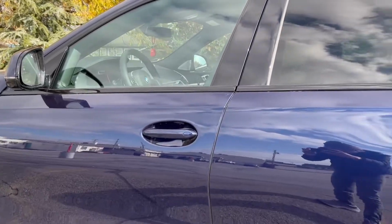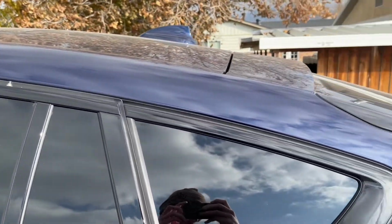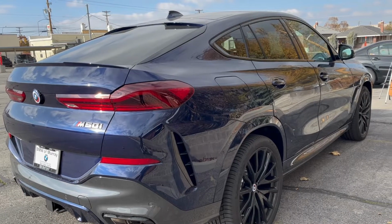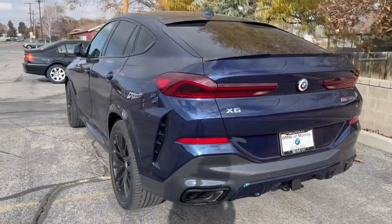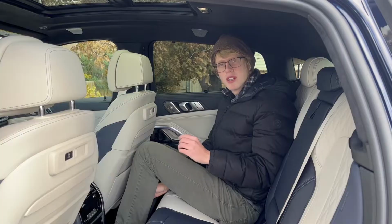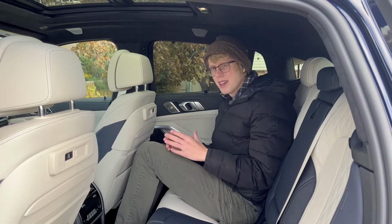And you get to the side of the X6, and then the roof kind of slopes down. You're thinking, okay, this is a little weird. Like, the proportions of these large coupe SUVs are always really strange. You expect it to be short when it's got that sloping back end, but it's really tall. Like, the body to window ratio is just off on these things, which I think is why they look kind of ungainly.